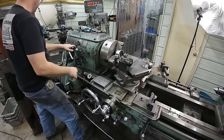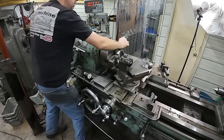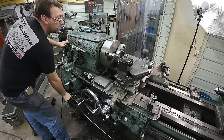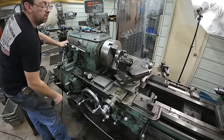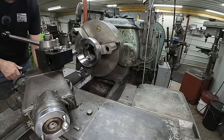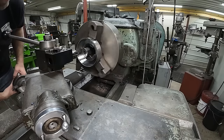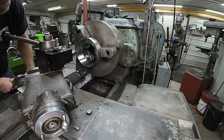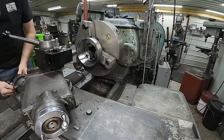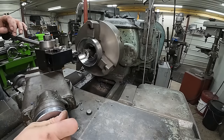That might even be a bit fast. We'll knock it down to 41, and we'll try that. Okay, so I set up a dial indicator on the carriage here, because it's a hell of a lot easier to keep track of that than it is the DRO. I'll just touch it off, and then I'm gonna zero my compound, just because that's a little easier for me to keep track of too.